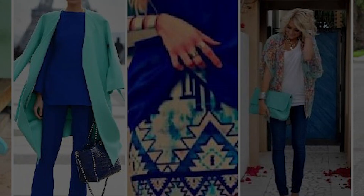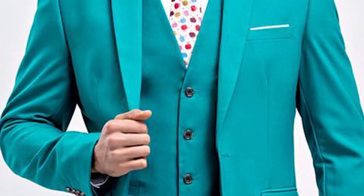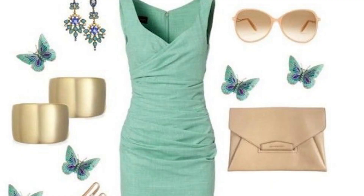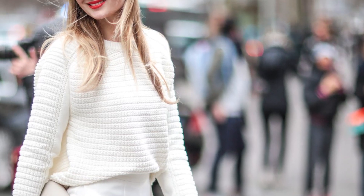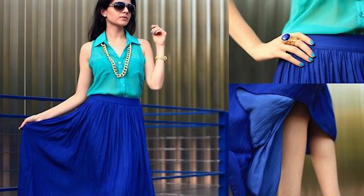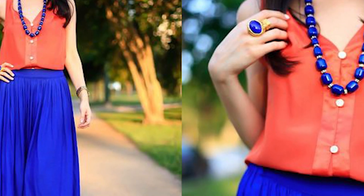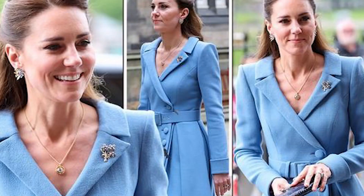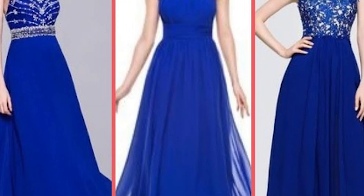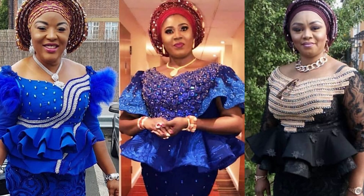Cobalt blue and turquoise. Combine cobalt blue with turquoise and you have a color match that is powerful and bright. Think Breakfast at Tiffany's, and wear this color combination with elegance and class. You don't necessarily need to break it up with a neutral color like white or cream, and it's one of those combinations that can look great with both silver and gold accessories, making it a versatile styling partnership. A regal blue dress paired with a casual flat turquoise shoe will see you looking picture perfect, regardless of the occasion. Pair it with a statement necklace and you'll be dreaming of nights spent dancing in Santorini.